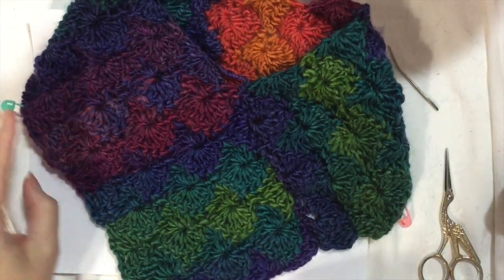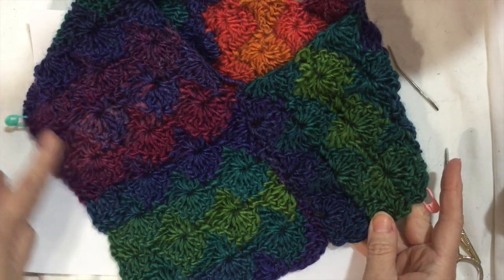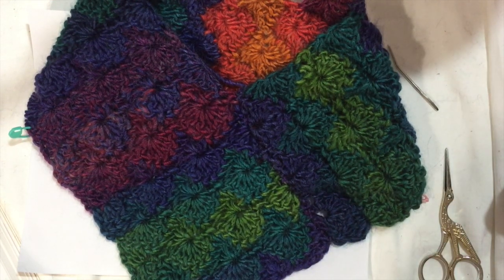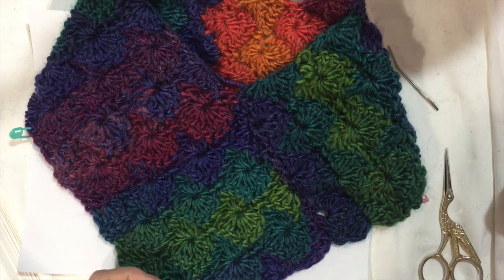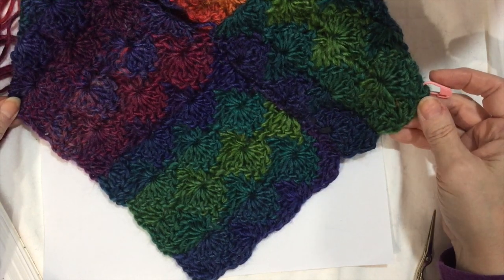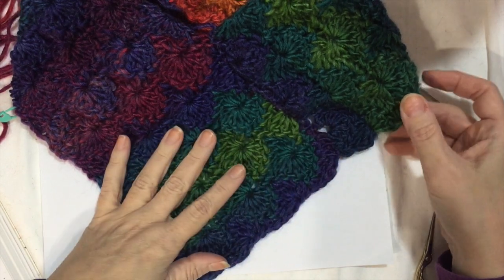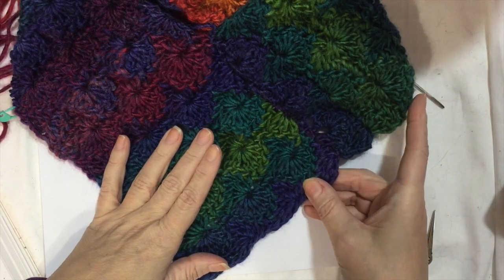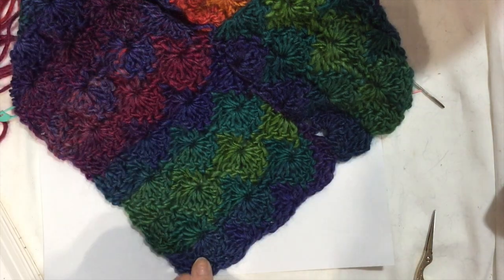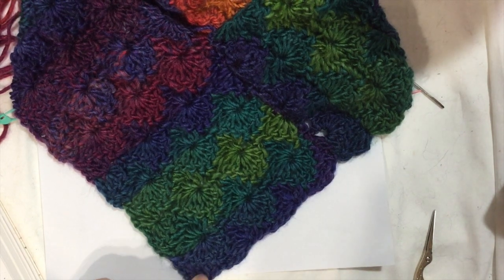All right, so we have a little bit of raw edge over here, and a lot of raw edge over here. The only part we have it is right here where we have the stitches. So where are we going to put the fringe? I think what I'm going to do is put two at each place where, well, at least down to this row where they kind of come together. And then at the tip, maybe do 3.